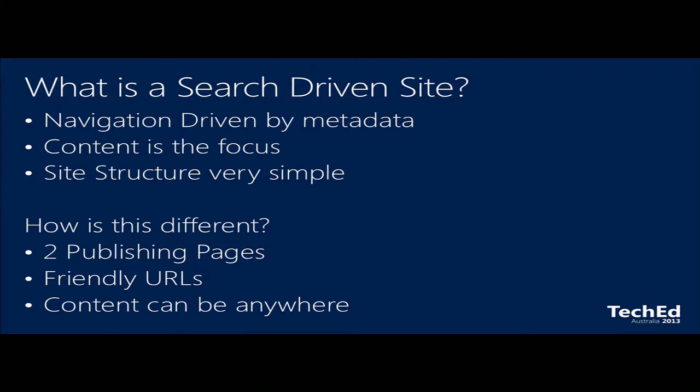If we were to look at how to build a publishing site in 2010 or 2007, if you had a number of products or services, you would basically create a publishing page or potentially a publishing site for each product or service. As your catalogs get bigger, this is going to become a huge challenge for you, because you're going to have to create an additional site or an additional page.